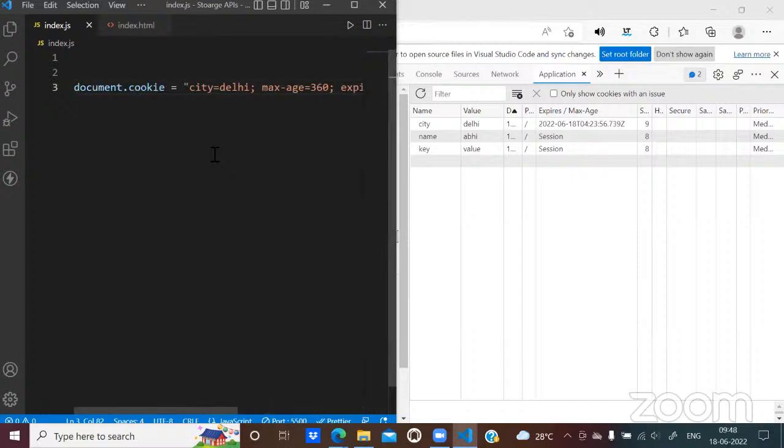So this is how we can basically work with cookies. We can set cookies and specify different parameters that can be associated with them. Of course, the most important one is the expiry. That's what we need to keep in mind. But if you are working on applications where the privacy of the user is a great concern, you should not be setting the expiry or the max age too far from whenever you are creating that cookie. Otherwise, the user's privacy might be at risk. So you have to make sure that the cookies expire as early as possible.